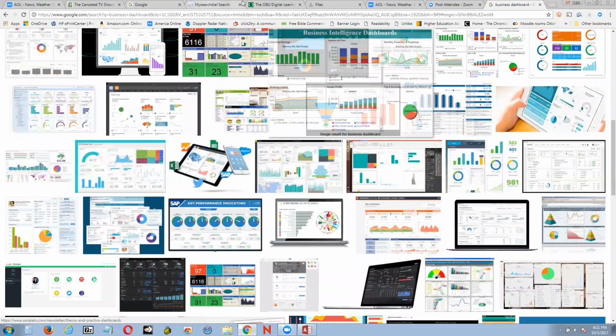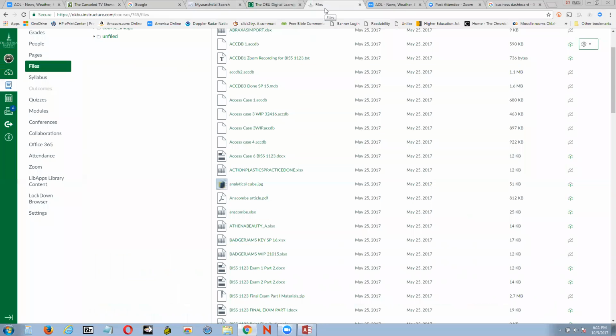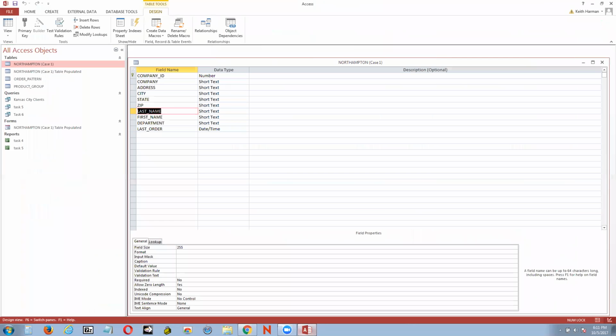Now, I'm going to go back over here to the files section, and let's pop this back up here for just a minute. And we've got different types of data that we store and we use, okay? And each of these has an implication for us in terms of how much it costs to store it, how much it costs to use this, how easy or difficult it is to display the data.